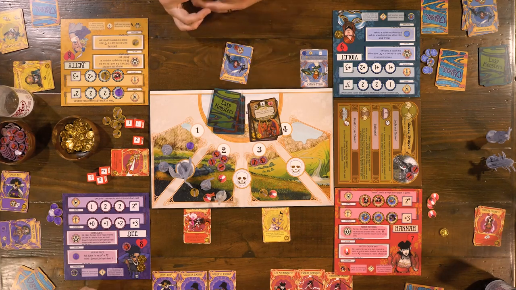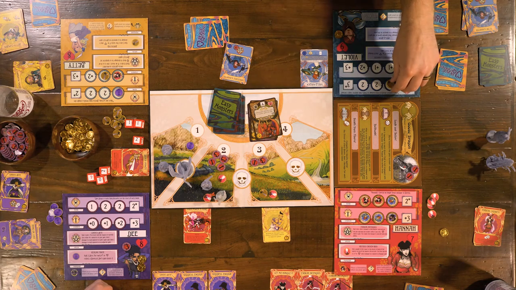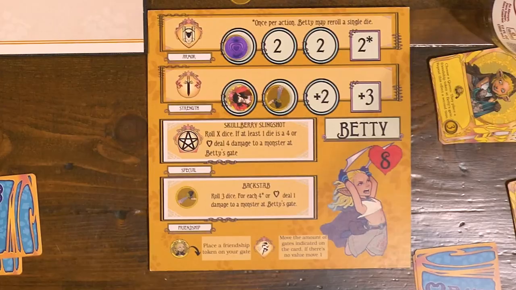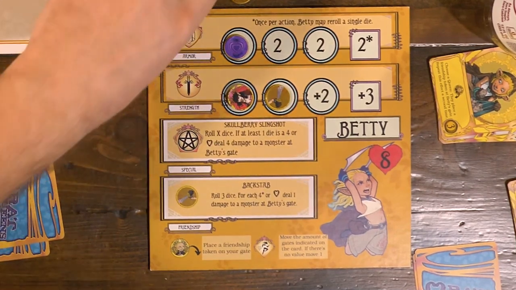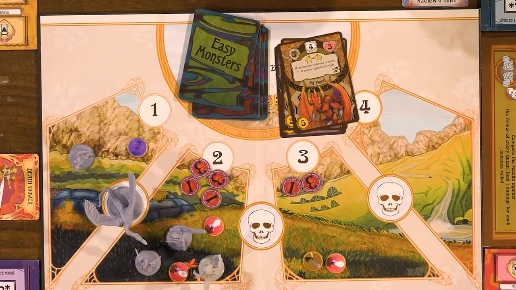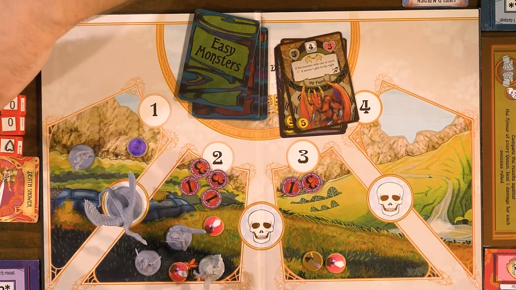I'm going to have Violet go, but I'm going to summon Betty to bring that rage, that pain. Bring that hot fire. So Betty's ability is backstab. Roll three dice for every four or rat queen symbol, deal a damage to the monster at Betty's gate. I'll take the one. And you get to put your thingy out.